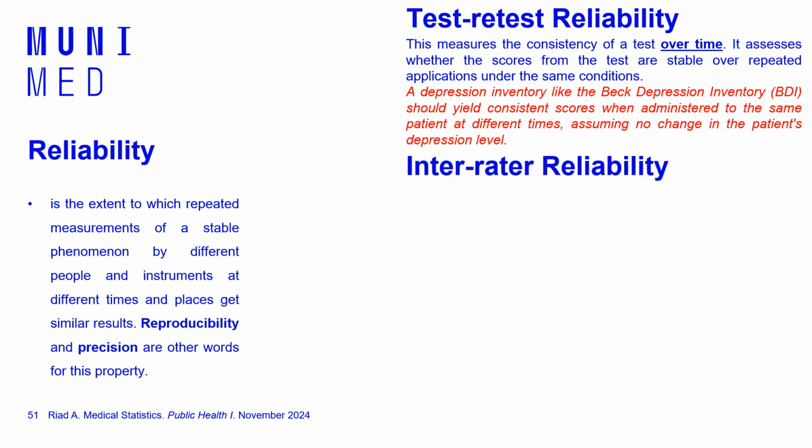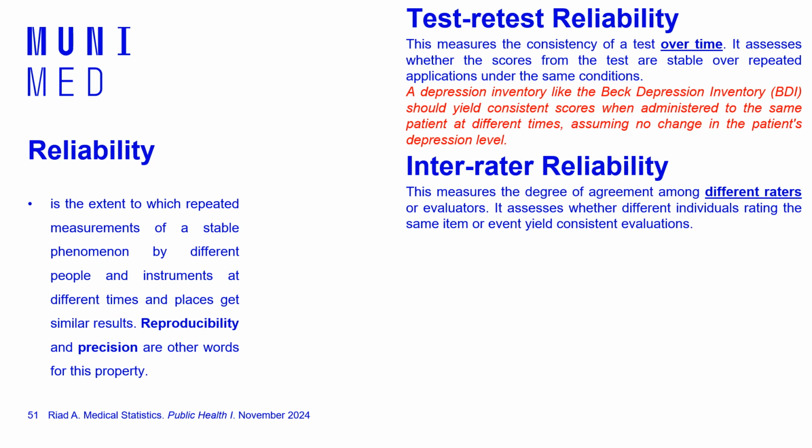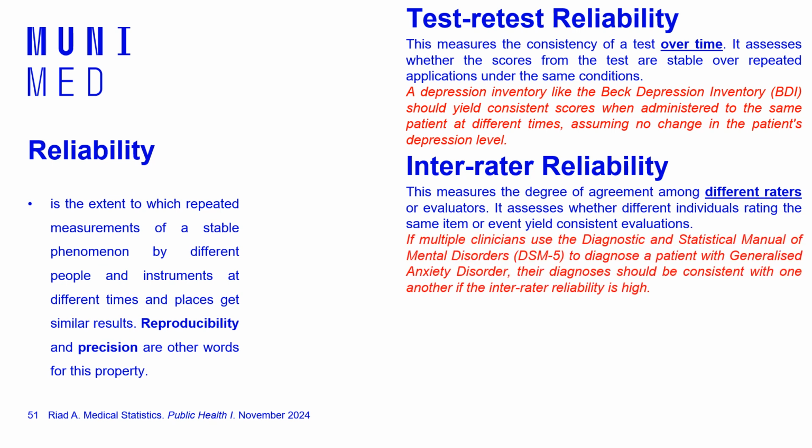Then another concept is called inter-rater reliability. Assume that we have one patient or a few patients and we tested them using a group of doctors. If all these doctors have the same clinical experience and the same skills, we expect that all of them should get the same results from the interview of the patient, because this is the same patient examined by supposedly equivalent physicians. That's why the results of each doctor for this patient should be the same. And if it's different, then in this case the method will have low inter-rater reliability.